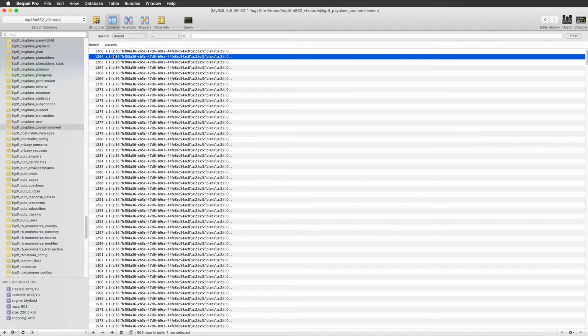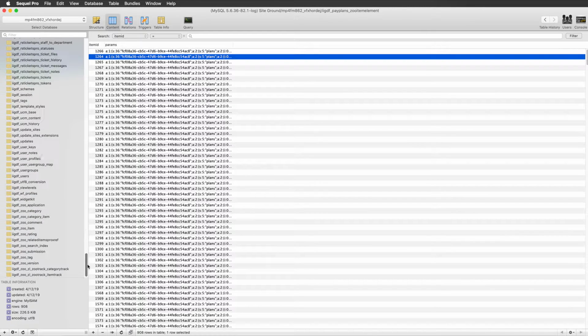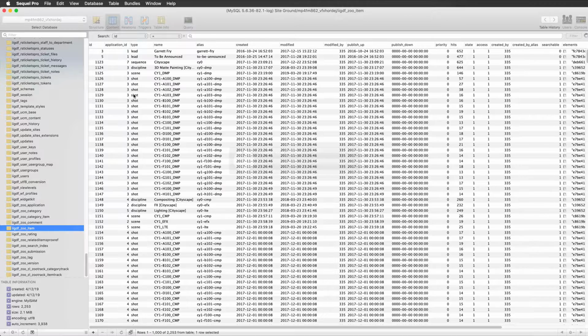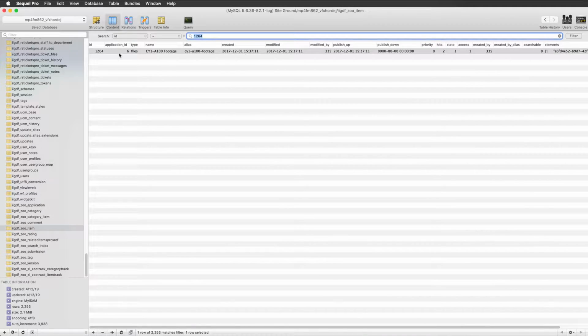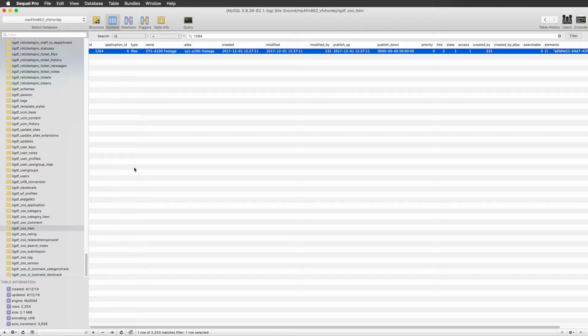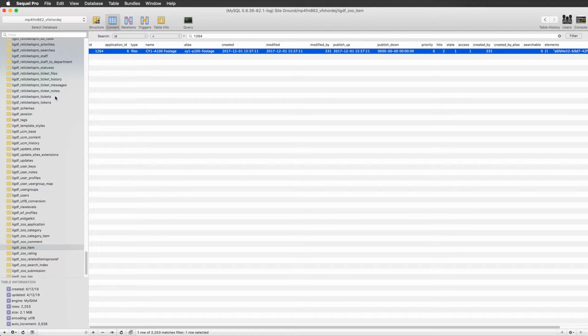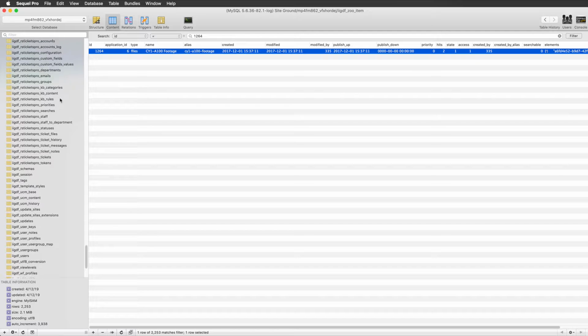So this is where the information gets stored about this item. So 1264 and the zoo item, and if we should do 1264, okay? So this item right here is the same as we have here in the pay plans. Did I just skip it?